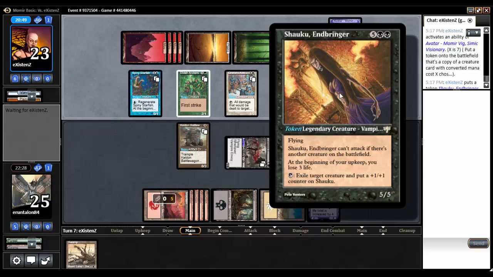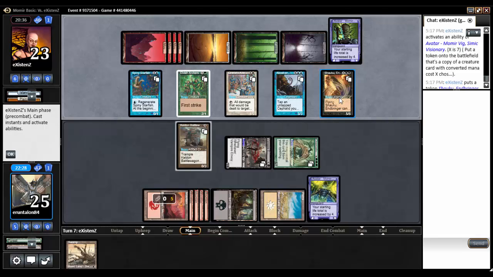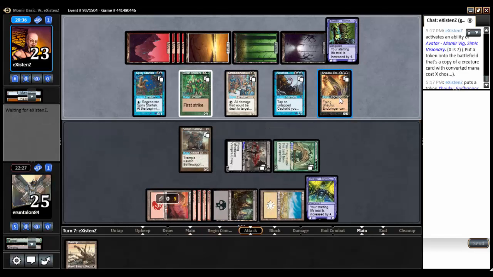Ugh, that sucks. Shauku, Endbringer, 5/5. Can't attack if there's another creature on the battlefield. At the beginning of upkeep, you lose 1 life, but you can exile a target creature and put a +1/+1 counter on Shauku constantly. Blocks like crazy.